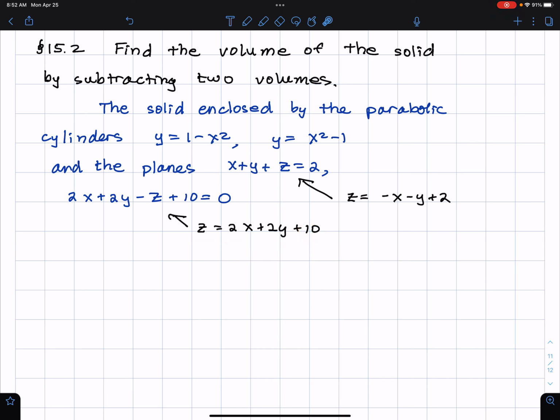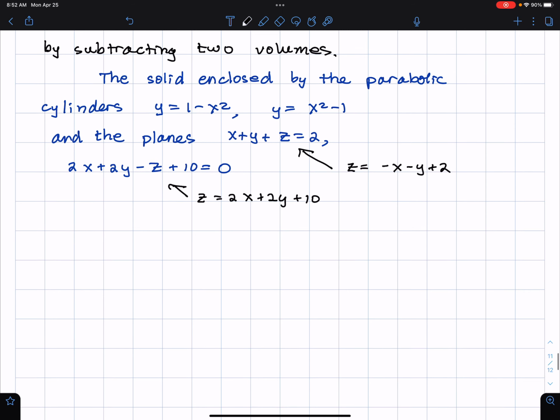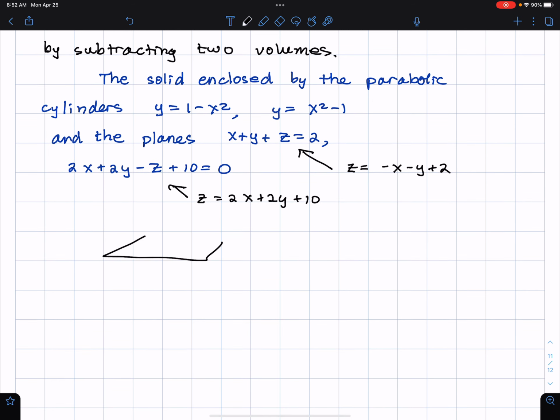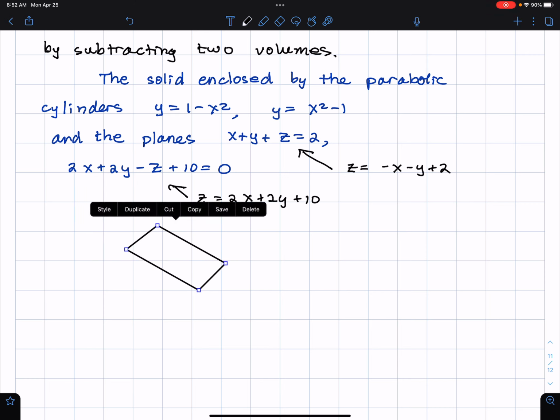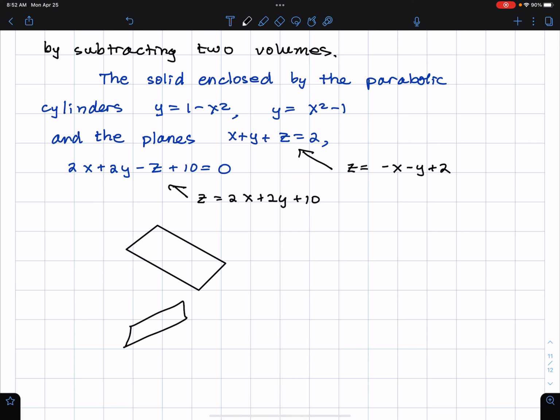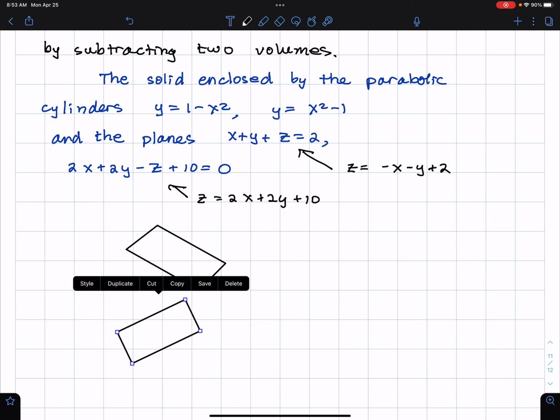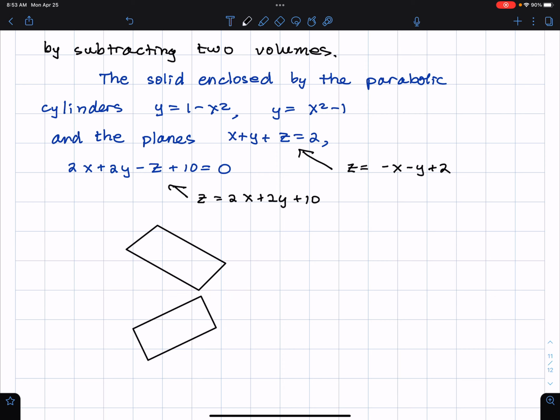But one thing we could do is find our region D and then plot some points and see which one's greater. The idea is not drawing a good picture at all, but I have two planes. Not say they're horizontal planes, but say I have one plane up here, and then I have another plane down here, something like that. Since it's three-dimensional, it's hard to draw good pictures, but we're trying to find the solid region. Now, what are the boundaries of our region?